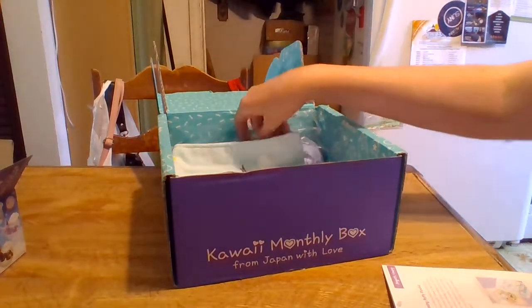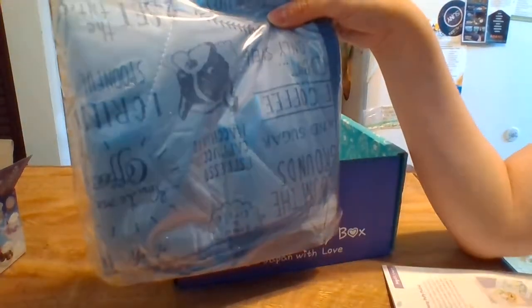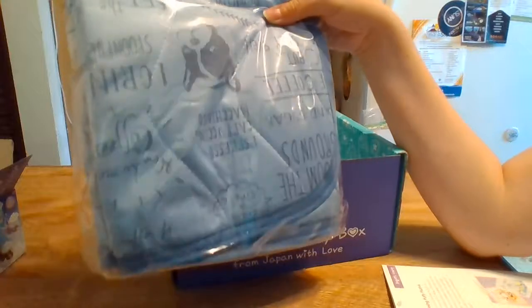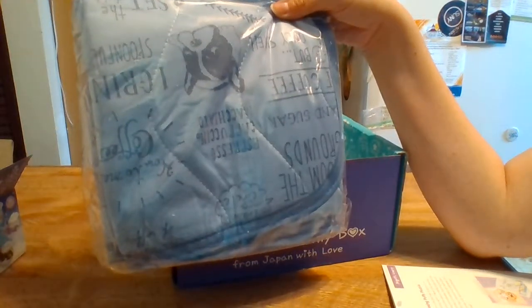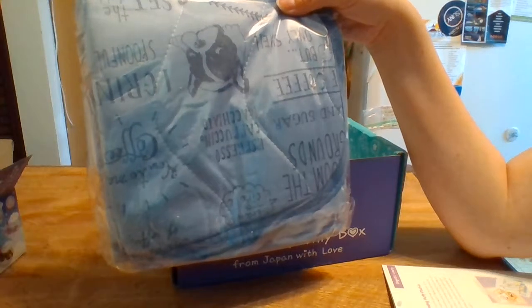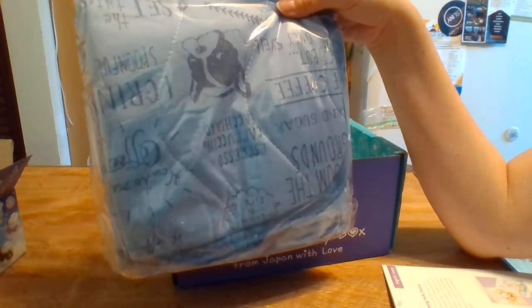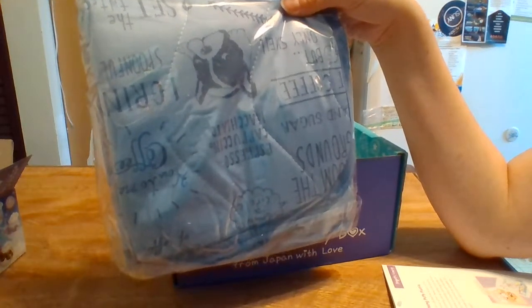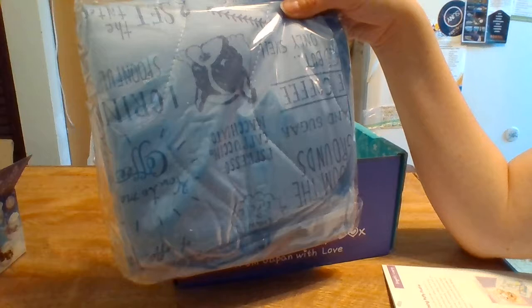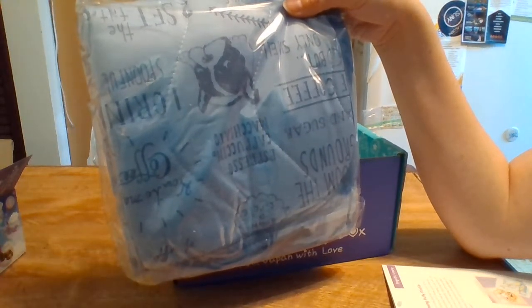So the mini cooling thing. I got this one right here. It has no design or anything. It says, keep cool as you sleep, relax into your bed with this mini cooling cover. The fabric is specially designed to provide a cooling sensation when you use it. The front side uses the cooling fabric, and the back side has a stretchy strap that helps attach to any pillow. This comes in 2 different designs.